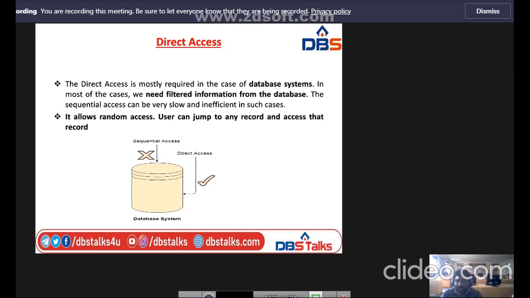Write n means writing record number n, if n is 10. Next, jump to record n, that is, jump to a particular record. For example, jump to record 5 means we jump to record 5. Next, query current record is used to return to this record later. So all these are the different methods that support the direct access.